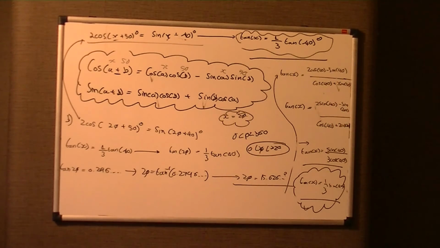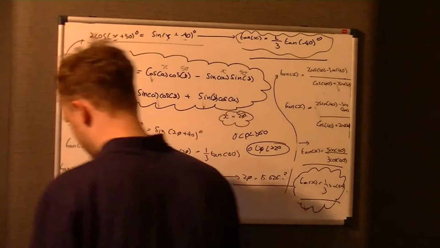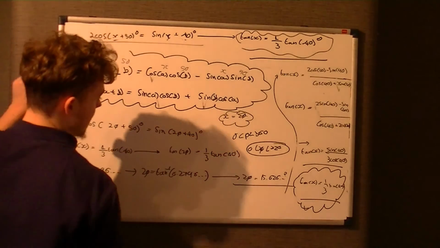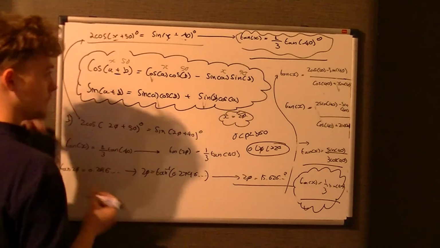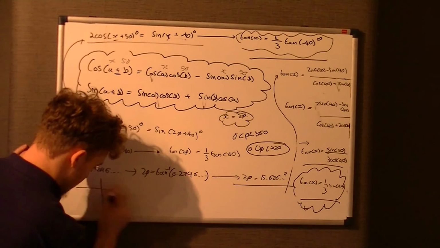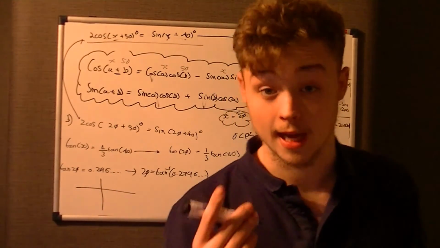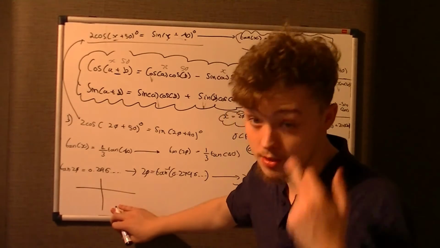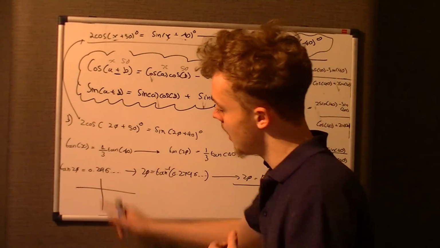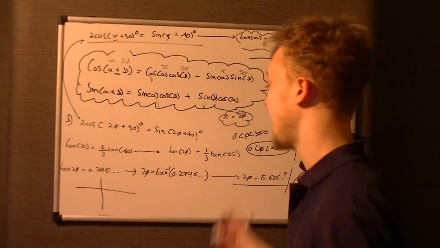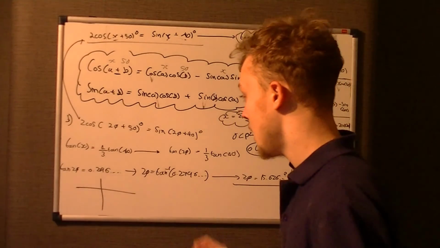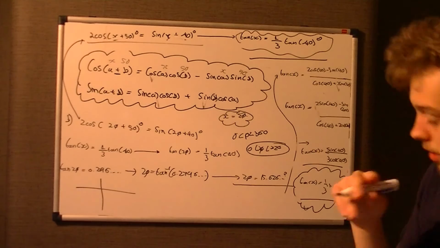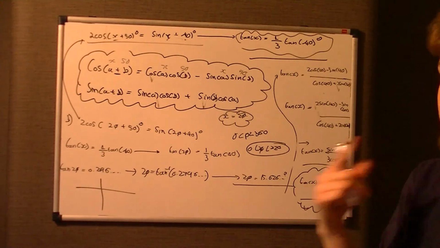I say 2 turns because the way I work these things out is through the CAST diagram. As I said, there's a playlist video on that, so please check that out if you're not 100% on the CAST diagram. But I'm going to go through it anyway. The CAST diagram says cosine, all, sine and tan. Bottom right is where cosine is positive, top right is where all of them are positive, top left is where sine is positive, and bottom left is where tan is positive. But we're looking at tan here, and obviously all of them as well, because where tan is positive, they are all positive, including tan being positive.